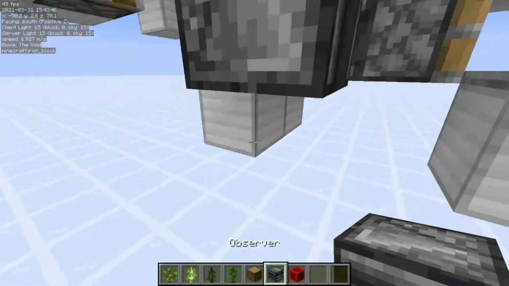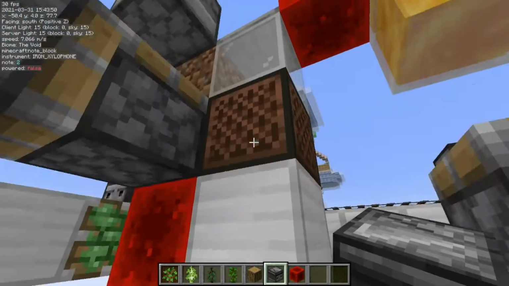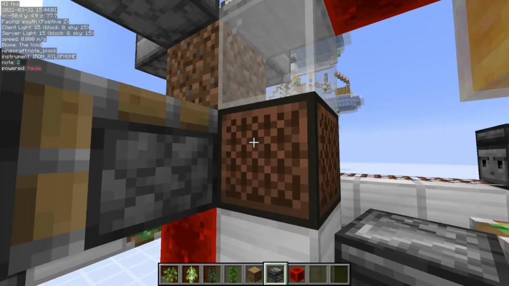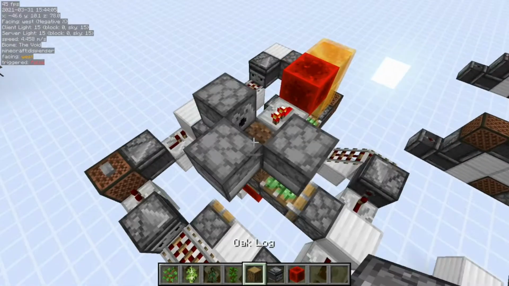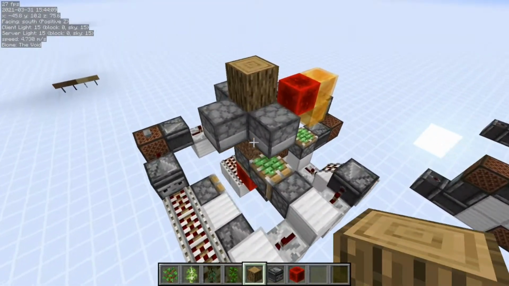Now, if I was to place an observer here, I've now got an observer clock going, which means that this note block is constantly going true and false. So if you look in the left-hand corner at the text I have using the Mini HUD mod, you can see that it's going powered on and off all the time, which means that this will send out block updates to the piston whenever something grows. So if I then put the block there, you see the entire system activates.